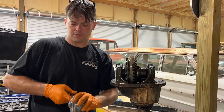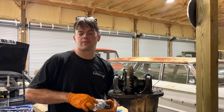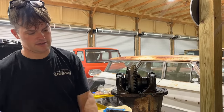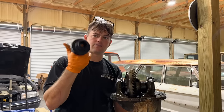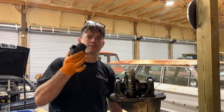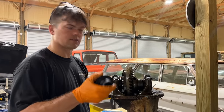And this is about the cheapest way to lock up your rear axle if you're wanting to do drag racing or burnouts. I've drove with them on the street plenty. People will tell you you can't drive them on the street, but there's no telling how many thousands of miles I drove with these. You just gotta be careful in the rain and stuff. But this goes inside there. This will fit a 9-inch or an 8-inch, and it's 28 spline, and it locks all this together.